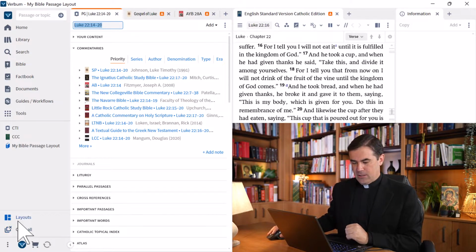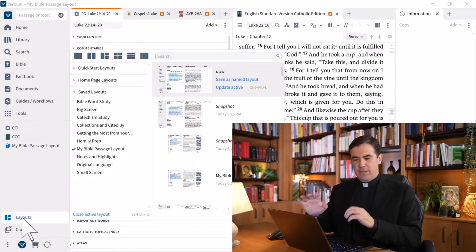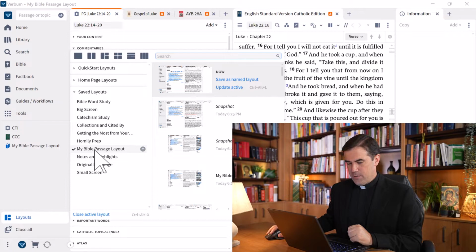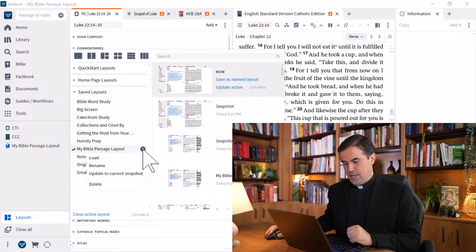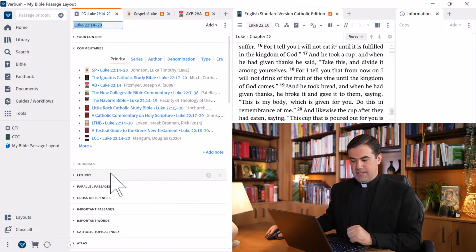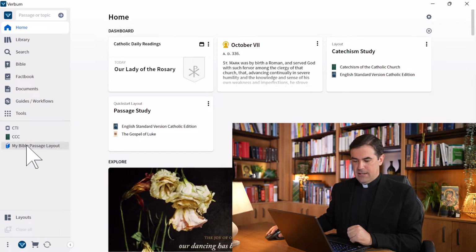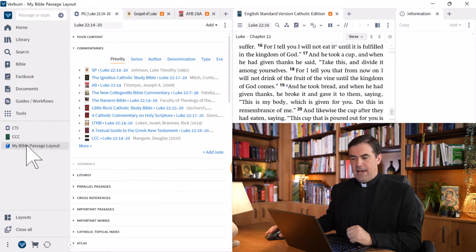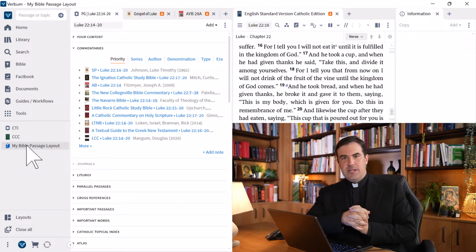Well, I can come back here to Layouts, make sure everything is the way that you want it, and just hover over My Bible Passage Layout and choose the drop down here and Update. You want to just update to current snapshot. And now when I come back to that layout, I will have both of those commentaries present as well.